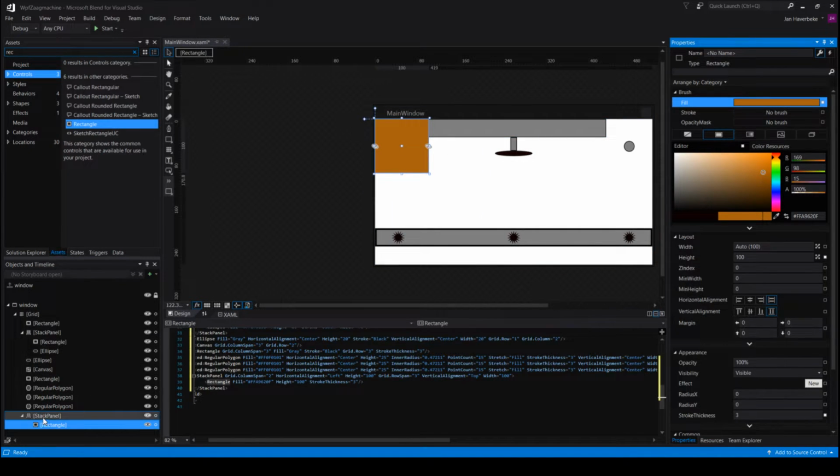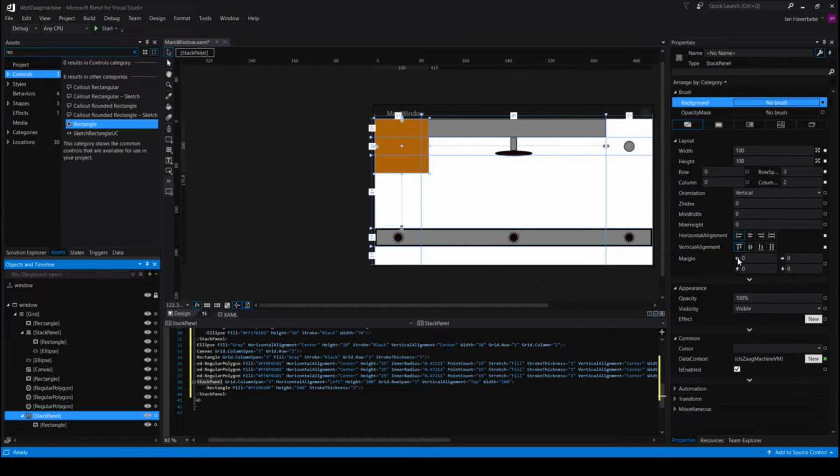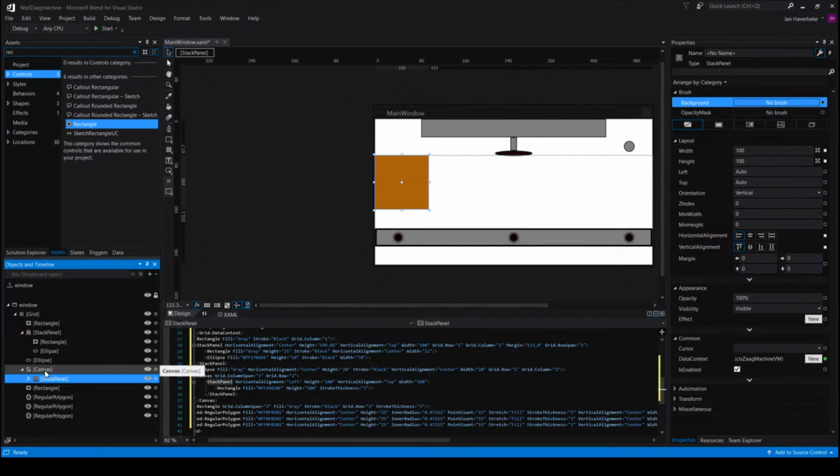And then just first we need to move the stack panel to the correct... no, this stack panel, oh, I did make an error here. This stack panel needs to be moved into the canvas, because we are going to position it in relationship to our canvas, because in our canvas we have a moving object, and the position of that moving object is determined with top and left values.